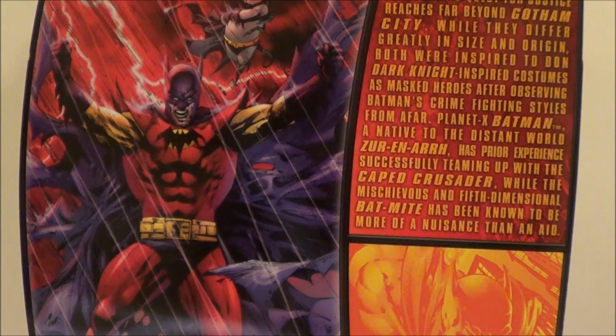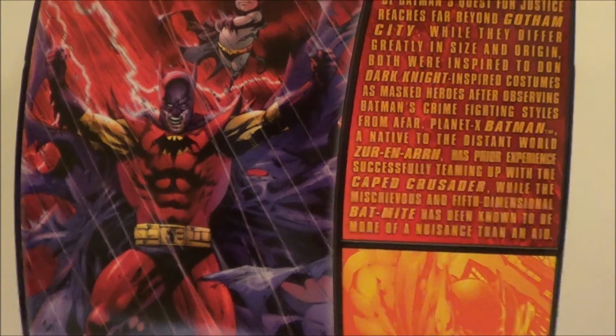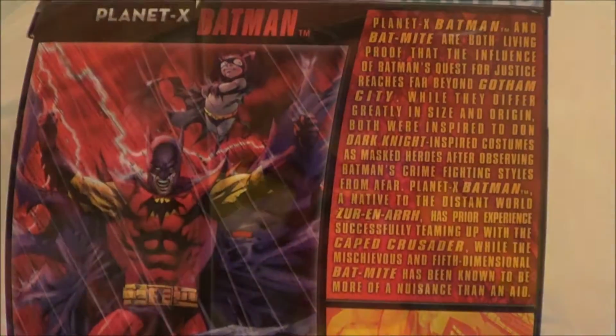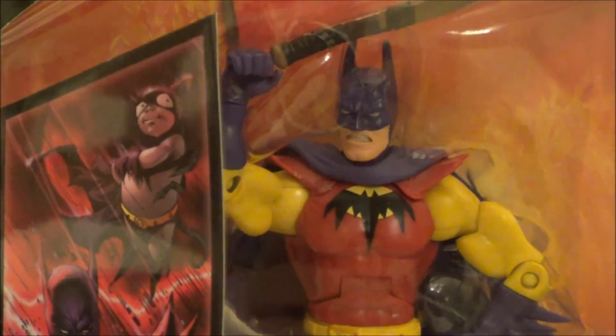So real name, Tlano, occupation, crime fighter, location, Zur-En-Arrh, I think I'm saying that right, powers, abilities, skills, a vast arsenal of weapons, vehicles, and gadgets. So I guess this isn't Batman. This is obviously a different version of Batman in a different dimension. If anybody can give me a little background check on this guy, do it in the comments below, because I'm not too familiar with this character. And the other figures from this series, we got Batman there, and there's the Dark Knight Returns Batman. So what we're going to do now, guys, is take the figure outside of the packaging, and we're going to take a closer look, so stay tuned.